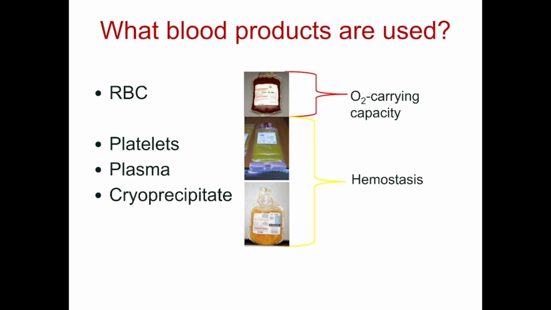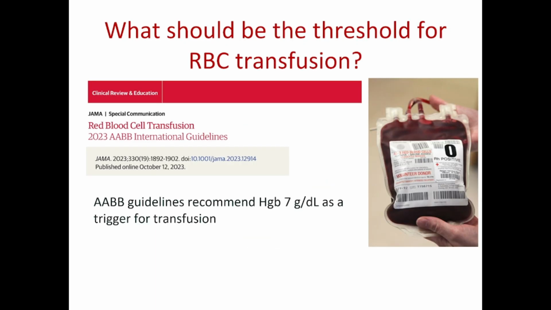So the type of blood products, there's only 4 blood products. They're listed here for you on the slide. The goal of red cells is just to bring oxygen carrying capacity to the tissues. And platelets, plasma, and cryo, they are really there to support the endothelium for the red cells to deliver the oxygen capacity to the tissues.